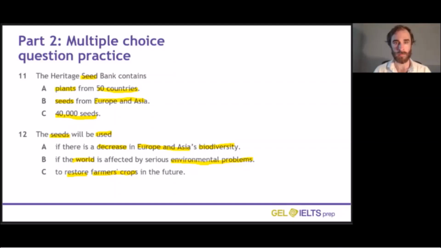In the year 2000, we opened the Heritage Seed Bank, an international project with funding from over 50 countries. The seed bank aims to preserve and document plant life from Europe and Asia by collecting and storing seeds in special low-temperature rooms. The 40,000 different species of plants stored at the centre are intended to provide a resource for restoring the biodiversity of not only the two continents, but the whole planet, in the event of an ecological disaster.